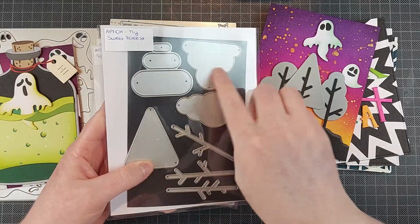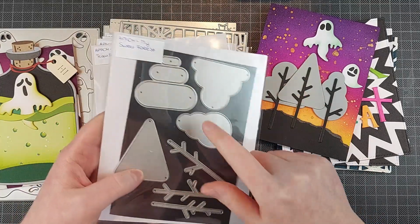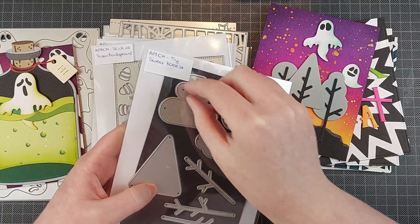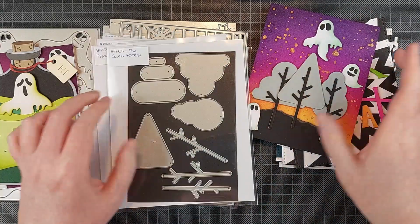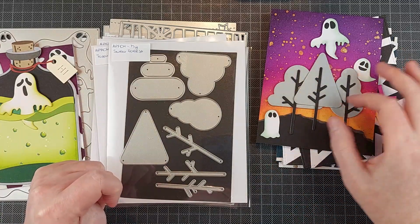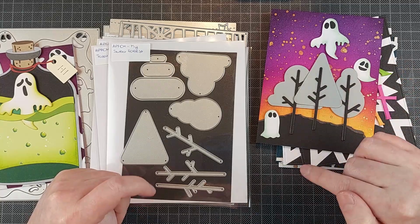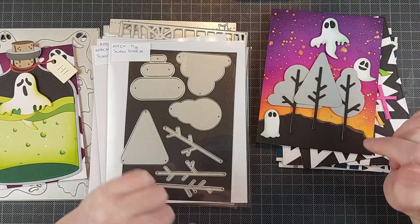And you have 4 shapes for the trees. I only used 3 of them here but there is a fourth one that is sort of like little ovals on top of each other. I really love the geometric look of those. I think you can make really cool patterns with them as well. I just use them to create this little scene together with some of the ghosts.